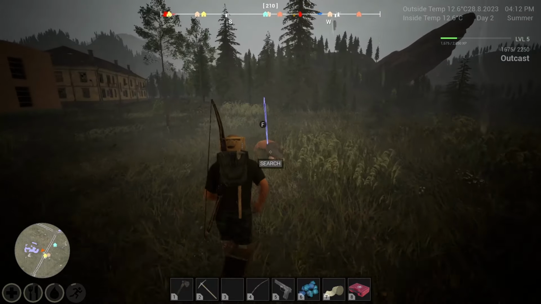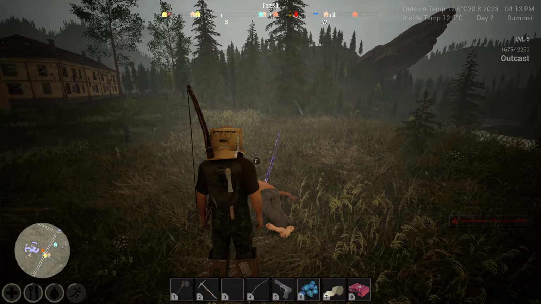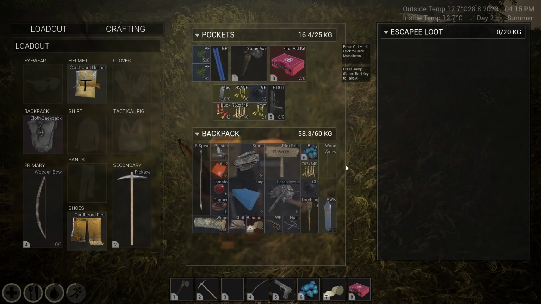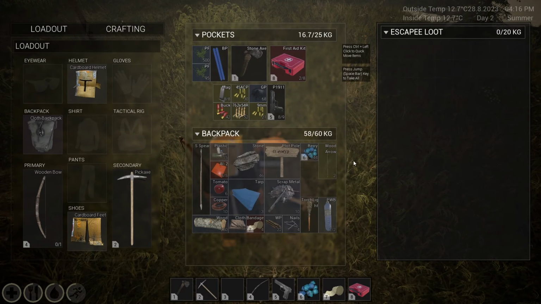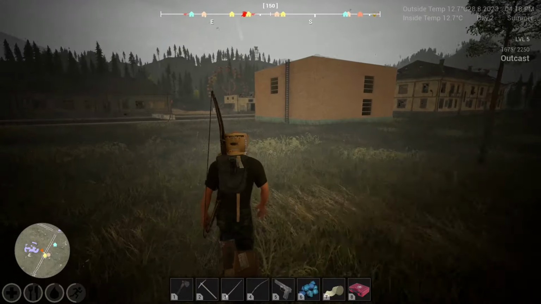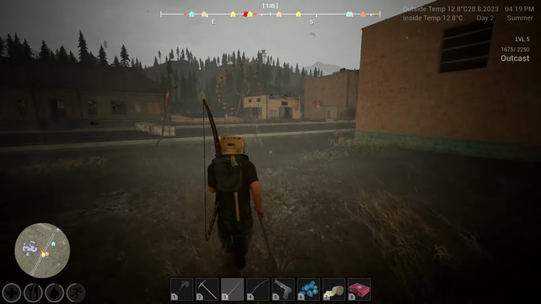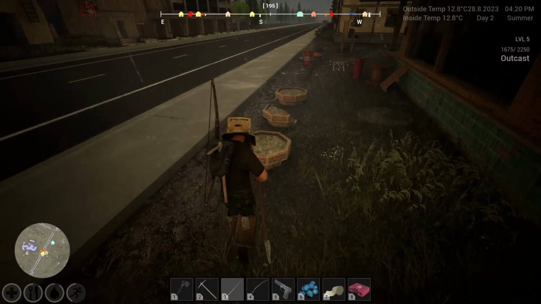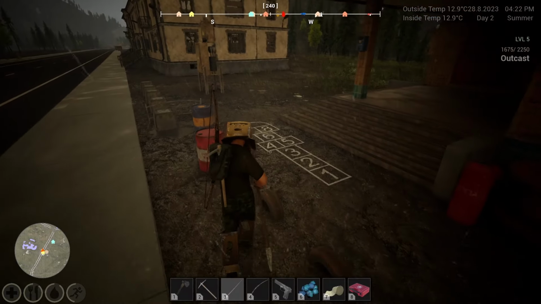Oh, that was sick. Boom. Alright, gunpowder there. 7.62s. Put that back there. Okay. That was freaking cool. Alright, not too bad. Do anything with these?